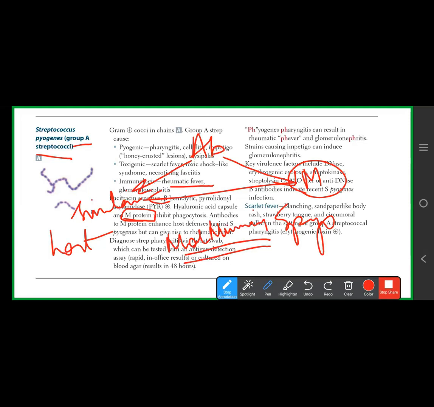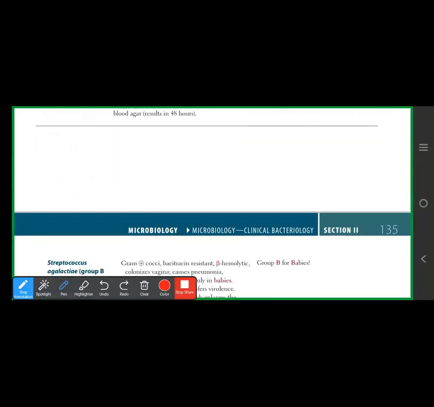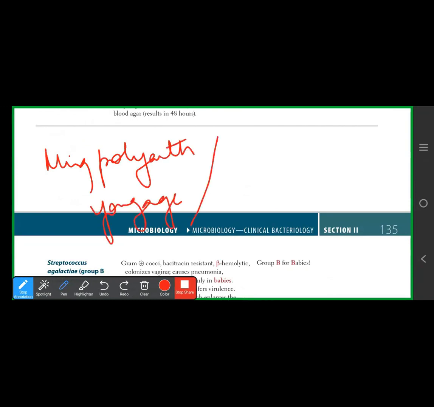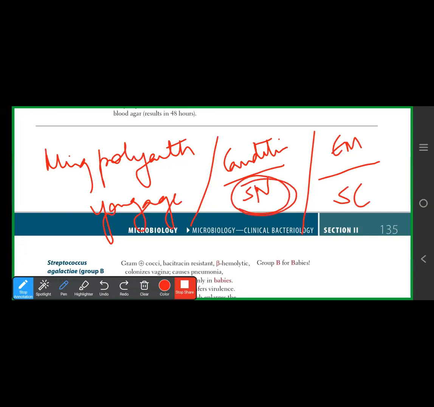The presentations are Sydenham chorea, subcutaneous nodules, erythema marginatum. The five criteria of rheumatic fever with Streptococcus pyogenes: a patient who's having a migratory polyarthritis, usually seen in a very young boy, young age. The patients are going to come with the presentation of carditis, and the patients are going to have subcutaneous nodules, and the patients will have erythema marginatum and Sydenham's chorea. So what are subcutaneous nodules? These are seen in the bony prominences. Erythema marginatum. Sydenham's chorea is nothing but involuntary and purposeless movements.